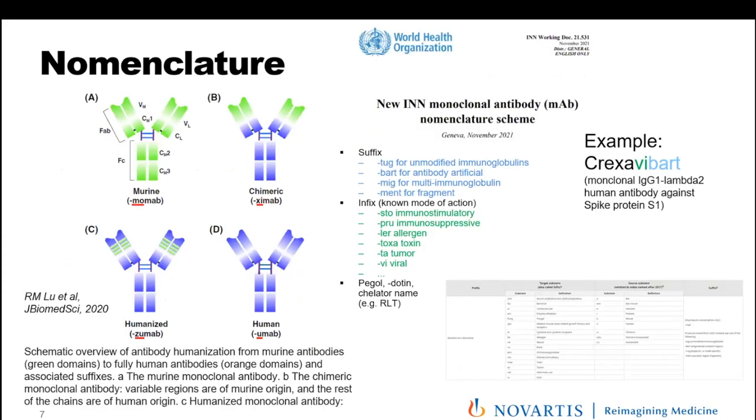You may have been wondering about the names of the underlying monoclonal antibodies, and I would like to give you a little bit of a lecture here. A fully murine, so mouse antibody, would have the suffix momab. And if more and more protein sequences have been modified to increase their similarity to antibody variants produced naturally in humans, they would be called ximab or zumab. And an antibody with fully human structure is a umab or mumab. The reason for trying to get the antibodies humanized or even fully human is to reduce immunogenicity.